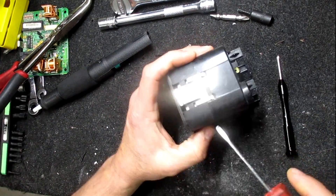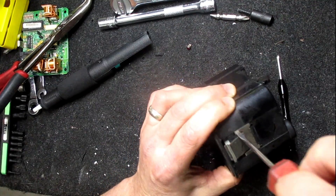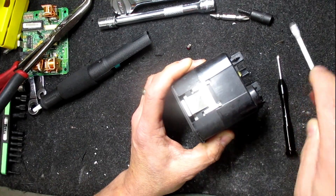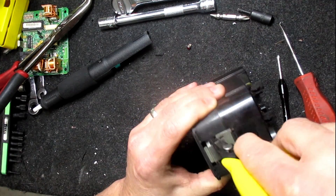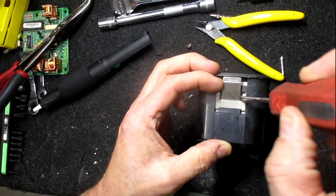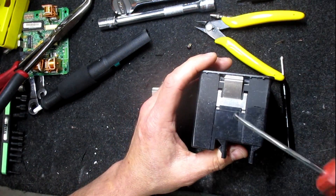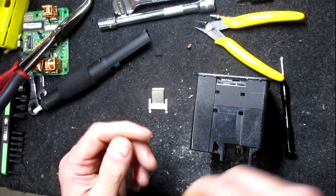Of course we need to get these clips off. I just want to pry under the front of each one of these and lift it up a little bit. I've got to get up underneath that. There we go. This is how that's slotted in — it keys in and then pops down. We need to do the other end. There we go, that one just popped right out.